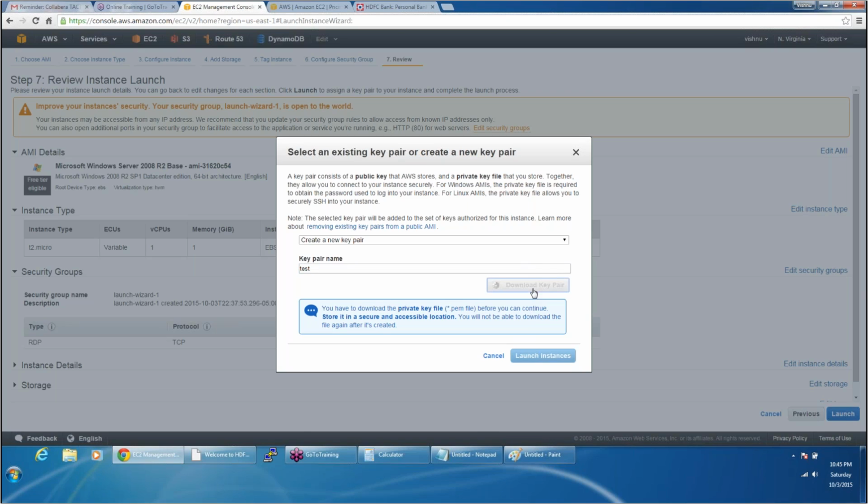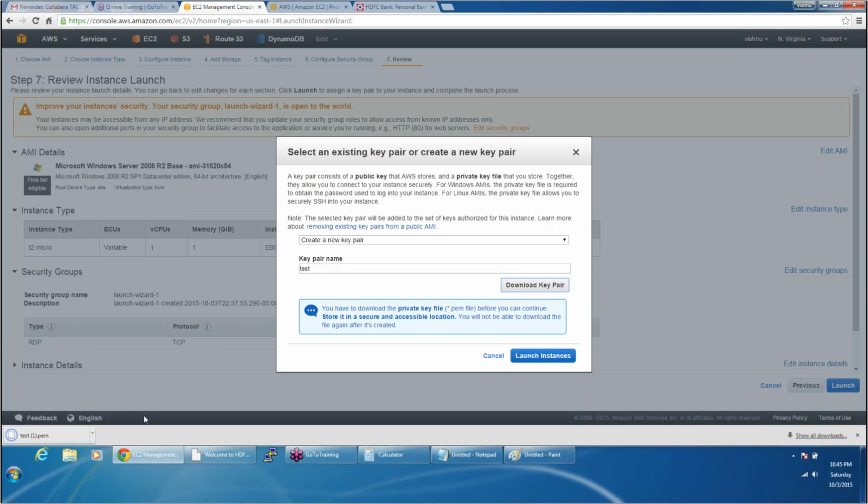I already have one with that name, so let me give something else like Collabora. I'm going to get a private key, and the public key will be stored in the EC2 instance. To log into my instance, I will need the private key.